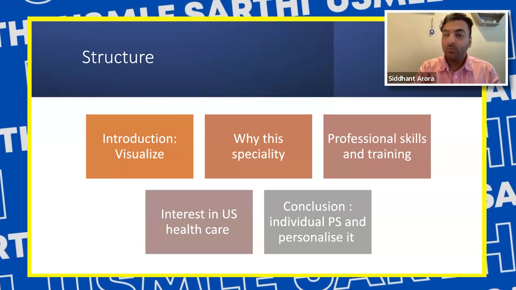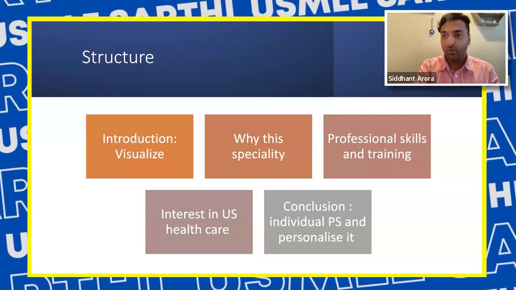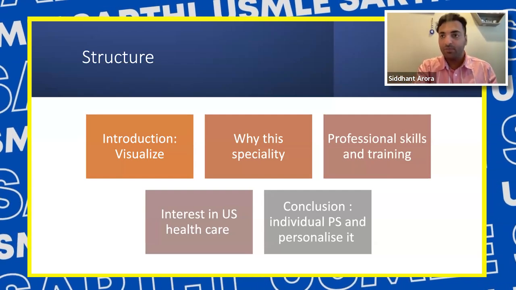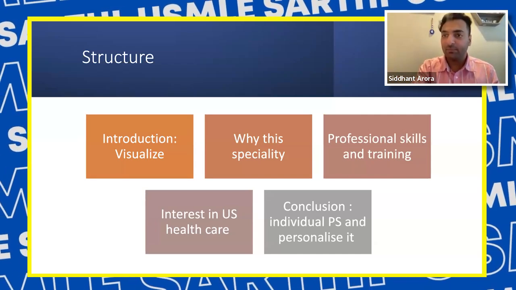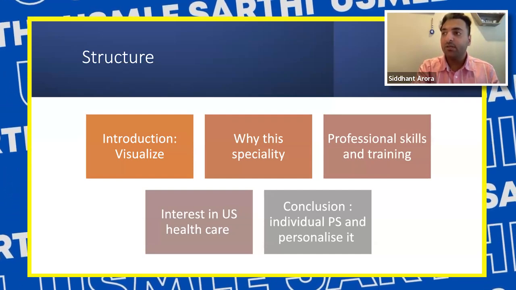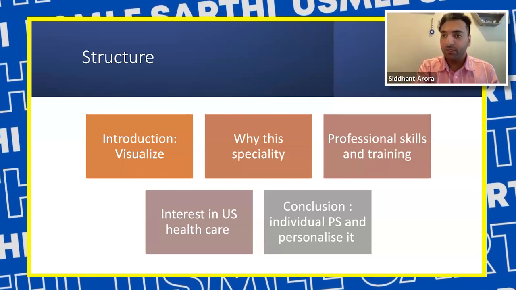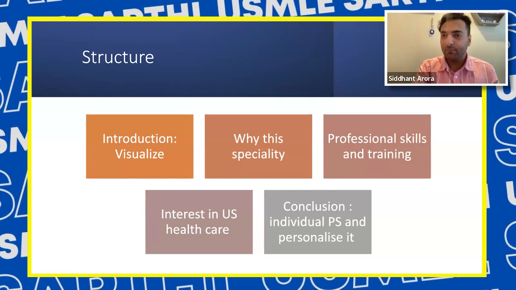So here you back yourself. That's the second paragraph: I want to do this, and why I want to do this. Third paragraph: I said I want to do it, but I also worked hard on making sure I develop an application. This was my interest, so I worked a couple of years right outside of medical school in this field to gather more experience. I published here.